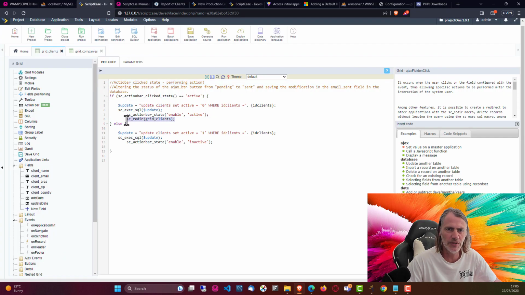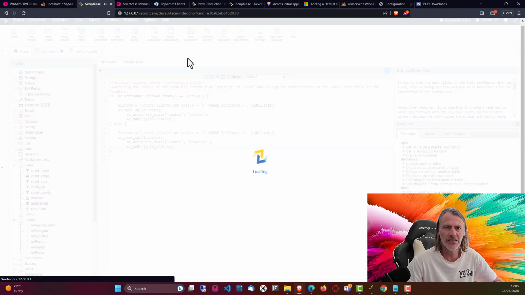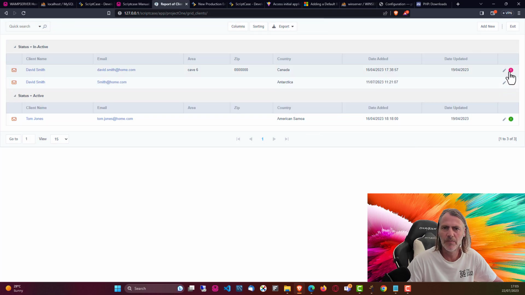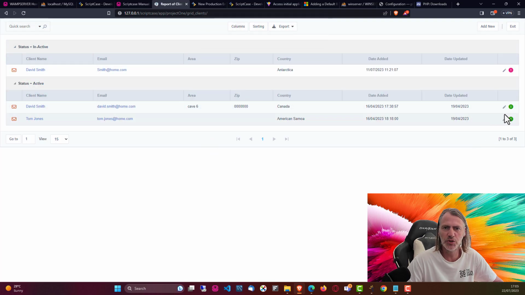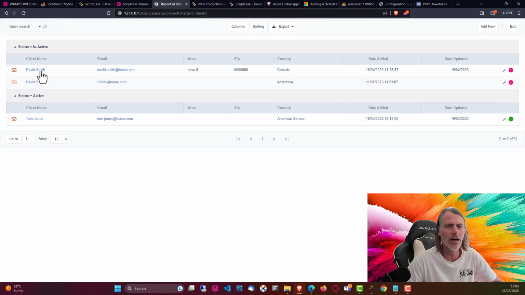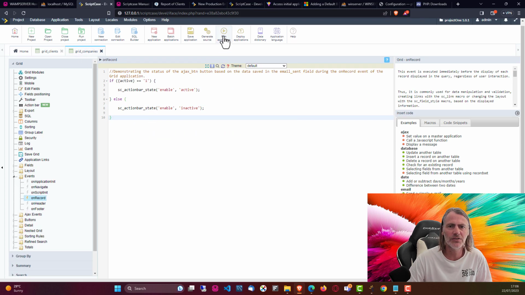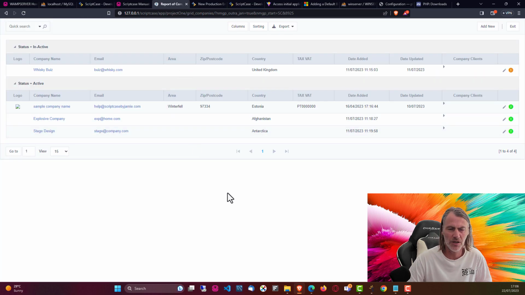Okay, let's replicate that also over here to the inactive status. So when I actually click run now, the grid refreshes beautifully because of our group by. That is important. Otherwise, of course, it is refreshing our data, but it is not refreshing the entire grid. And with the group by, that is, of course, quite important. Okay, so now that we have that applied, let's just double check here our grid companies.